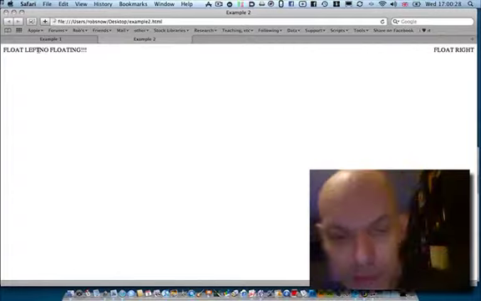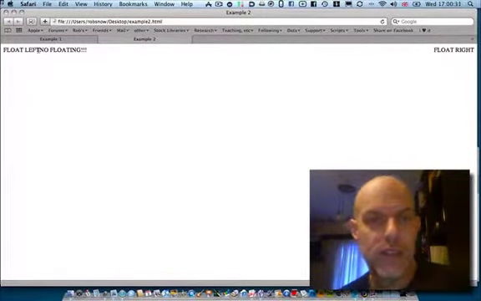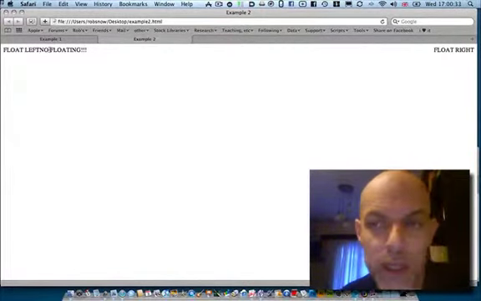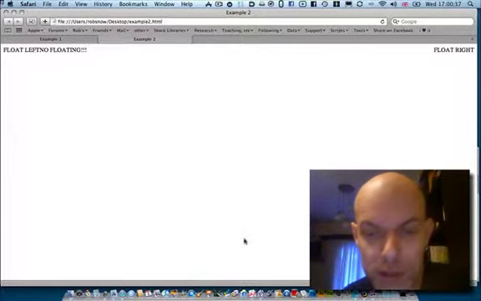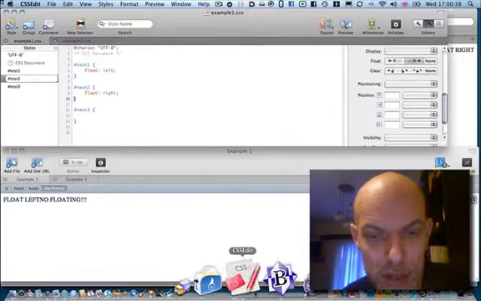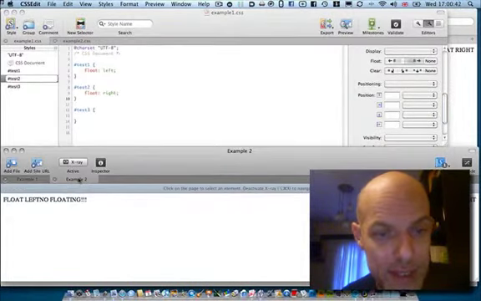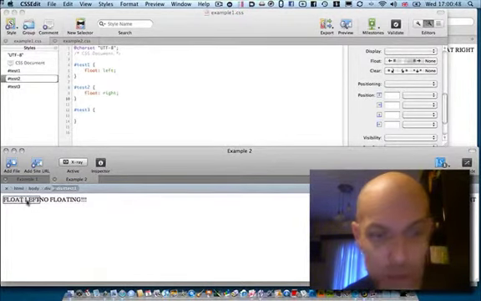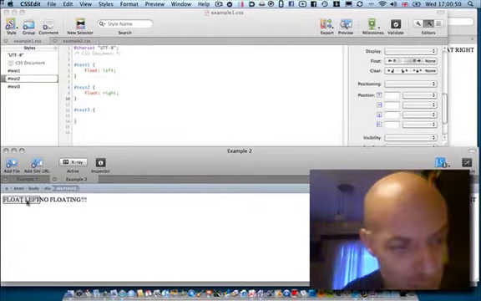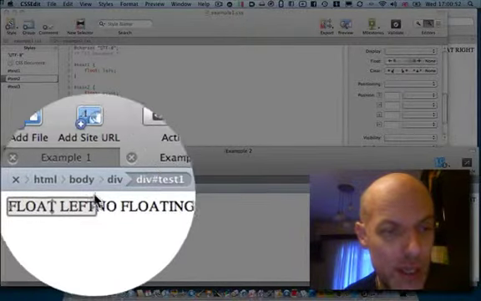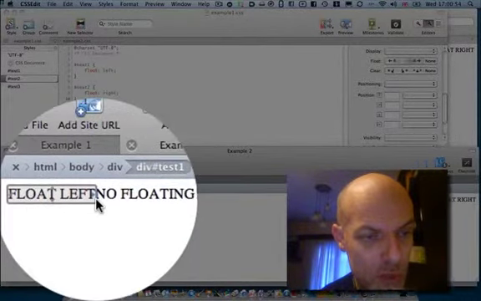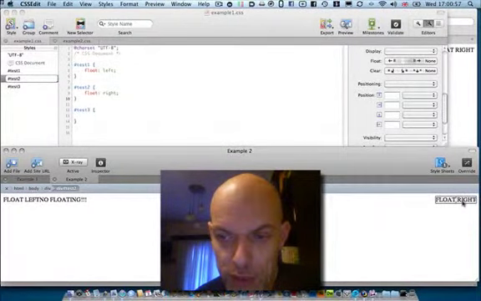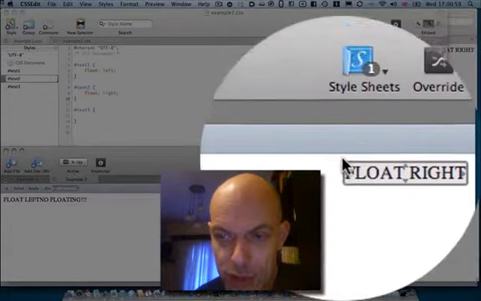Unfortunately, divs, unless they've been given any kind of style element or have text in them, become completely dimensionless. I'll see if I can show you how that works in CSEdit, which is quite good because it allows you to activate this X-ray mode, which means you can choose elements which prove how the dimensions work on each of these elements. If you notice here, it says test 1, which is the one we've floated to the left. If I click here, it's floated to the right.